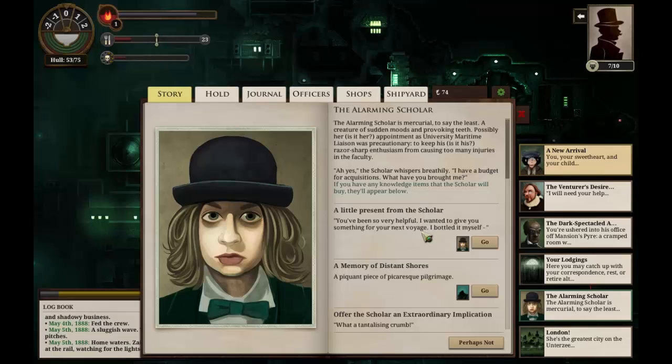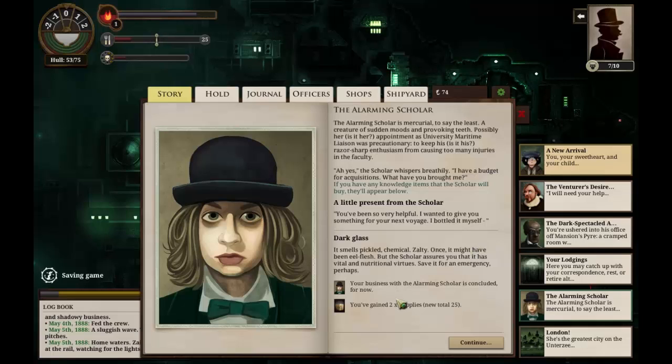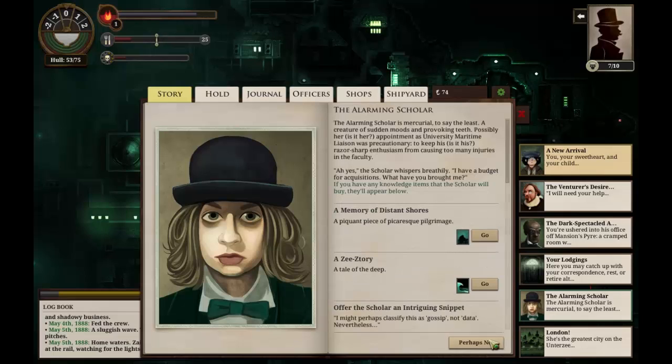Oh, a little present from the Scholar. You've been so helpful. I wanted to give you something for your next voyage. I bottled it myself. Did you? What is this? 2 supplies. It smells pickled, chemical, salty. Once it might have been eel flesh, but the Scholar assures us that it has vital and nutritional virtues. Save it for an emergency, perhaps.